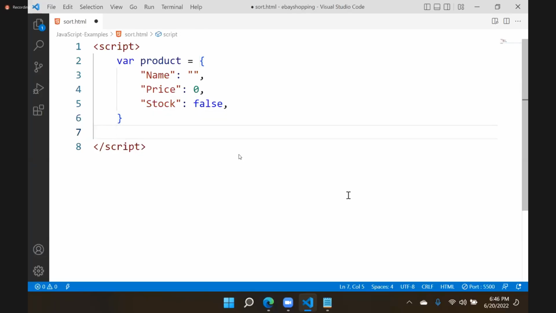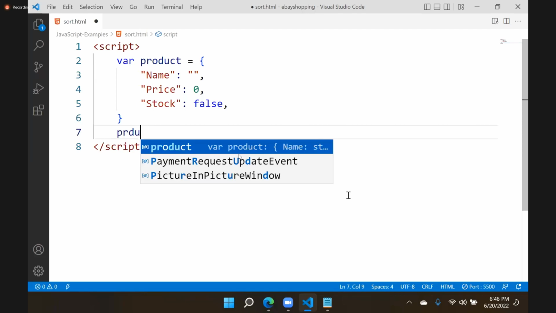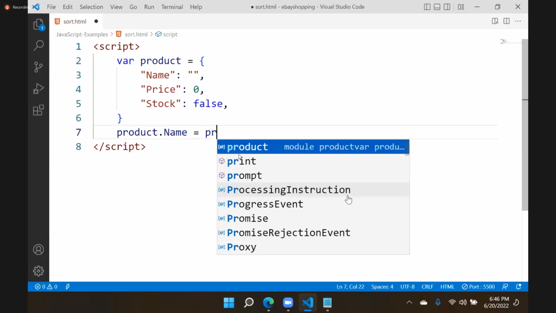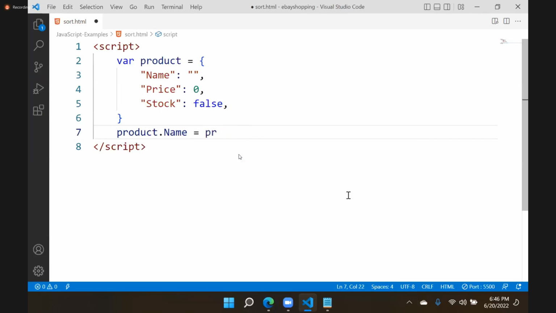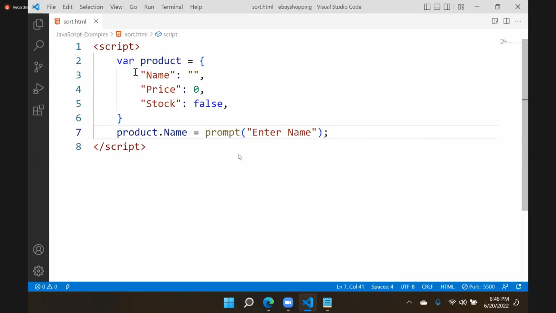Now we want to handle these details dynamically, so we need to accept the details. So product dot name is equal to prompt. I will use prompt and say enter name. Whatever name is entered will be stored in this reference.